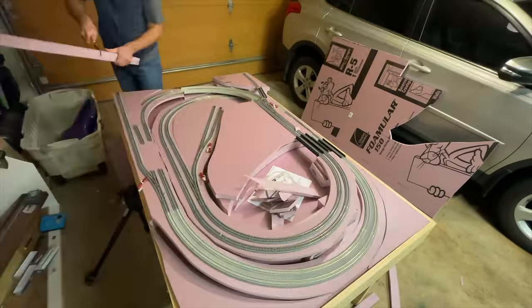So once I had all the trees on my sheet of foam done, I sprayed them with some more diluted matte medium, and then once that was dry, the next day I came back before planting them and sprayed them down with a flat clear coat to help further secure that ground foam.